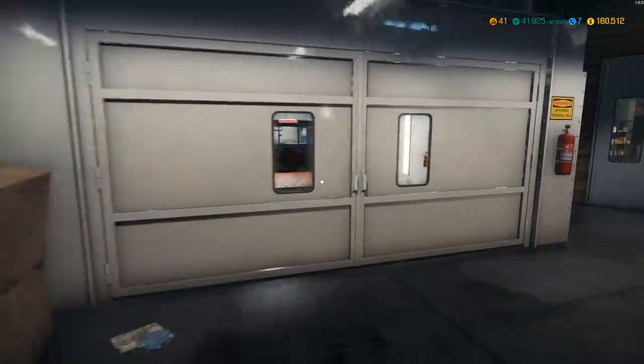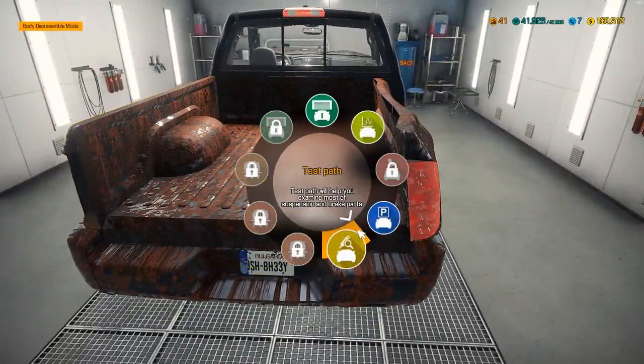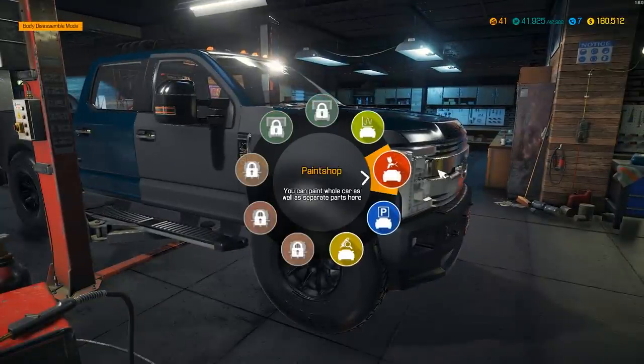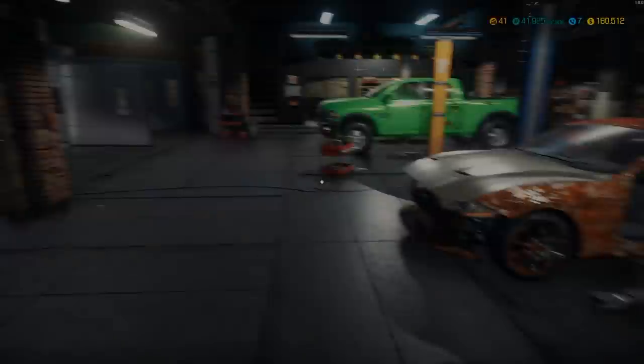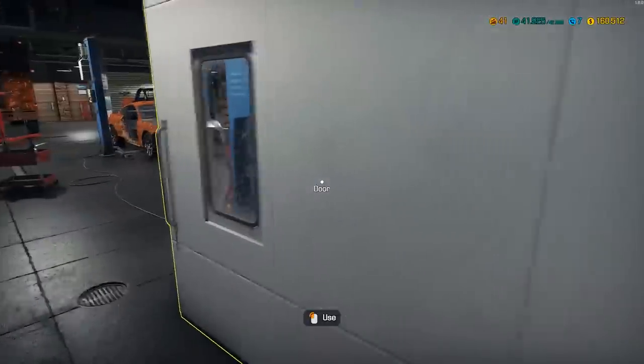What the heck? Who is in my paint booth? Oh, SRT is. I forgot. I'll move this poor guy back over to garage entrance A. I probably shouldn't have put a rusted truck in here anyways. It's probably a bad idea. I want to keep that paint booth clean. Uh-oh, spun me around. All right, close us in.